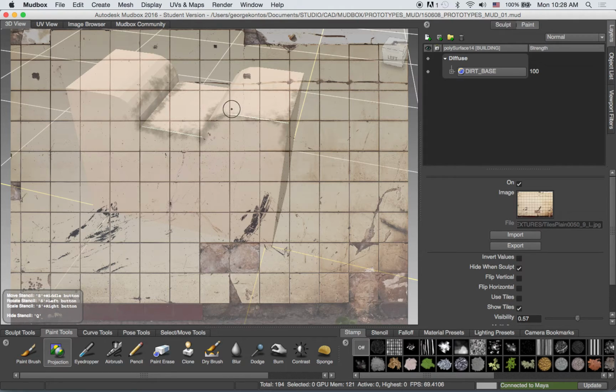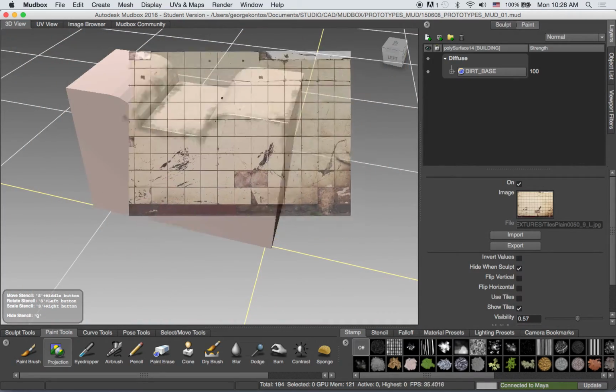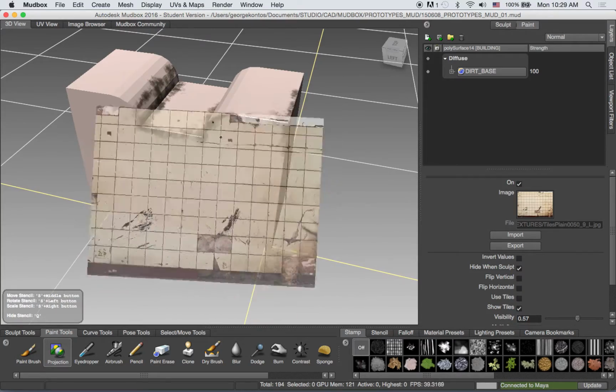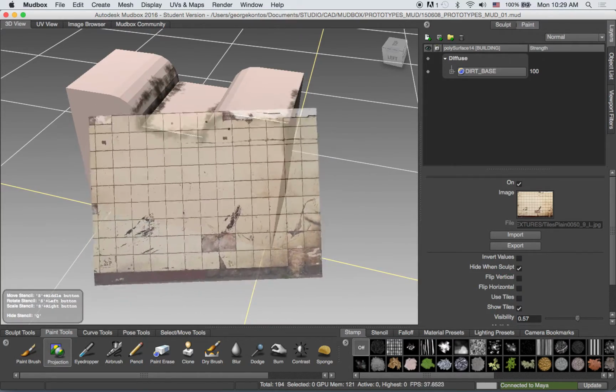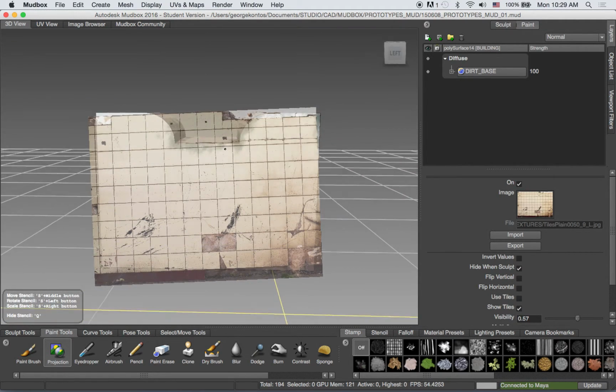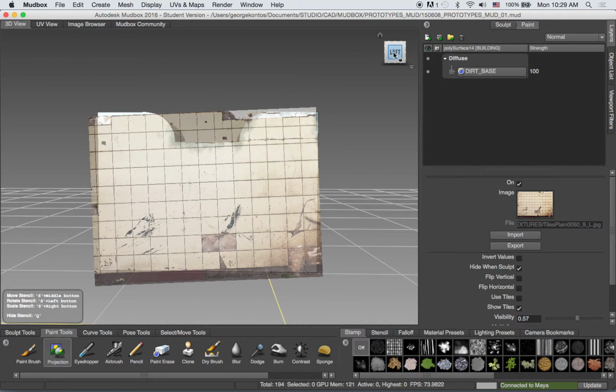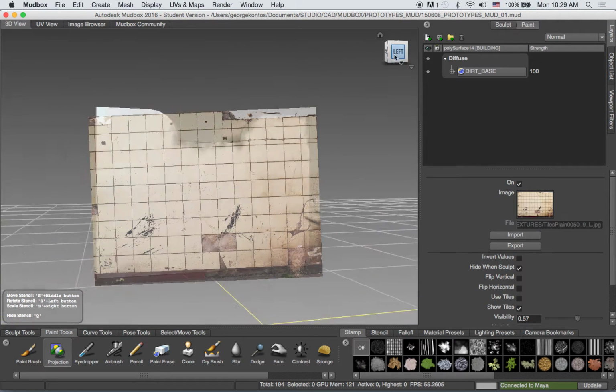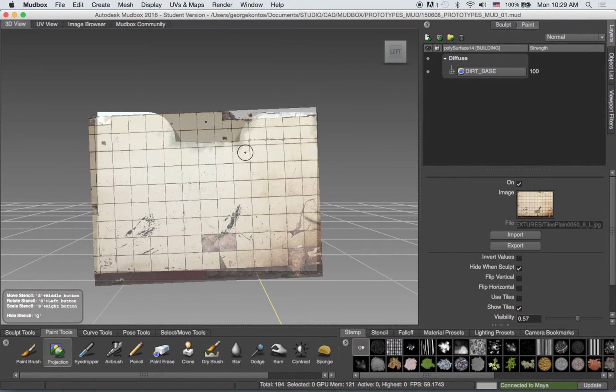To move it around, you just hold down the S key, and you can navigate the way you navigate in Maya, and that actually modifies the position, scale, and rotation of the image. So when you want to move around the space, you let go of the S key and press the Alt key. So it's kind of convenient. Now I can also use this view cube, so I can line up a perspective front.